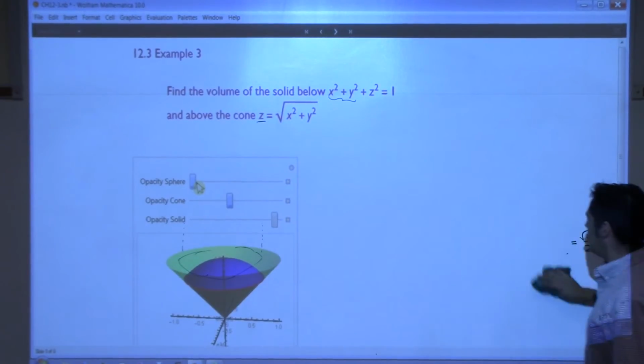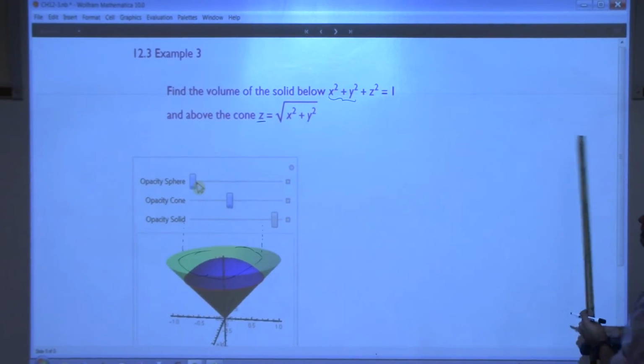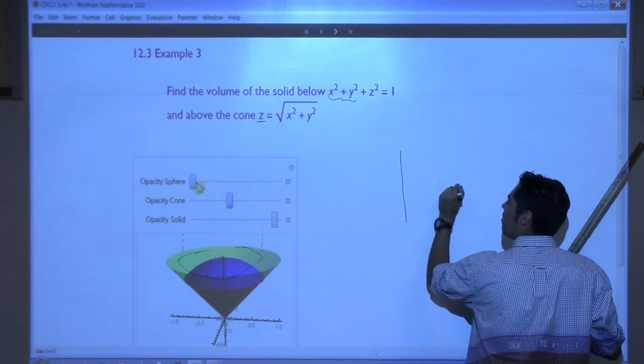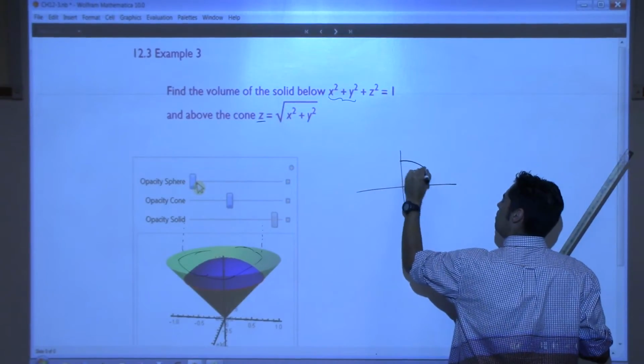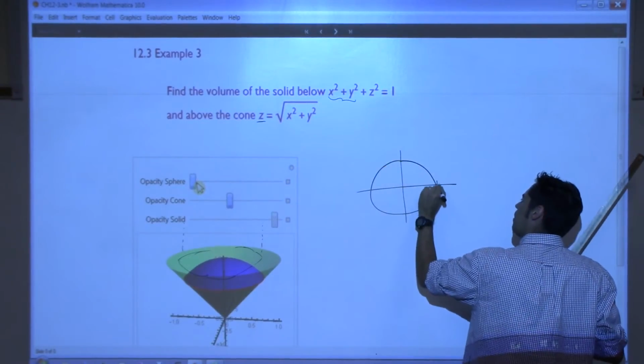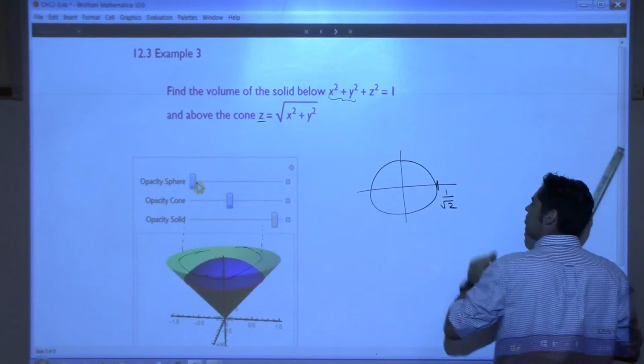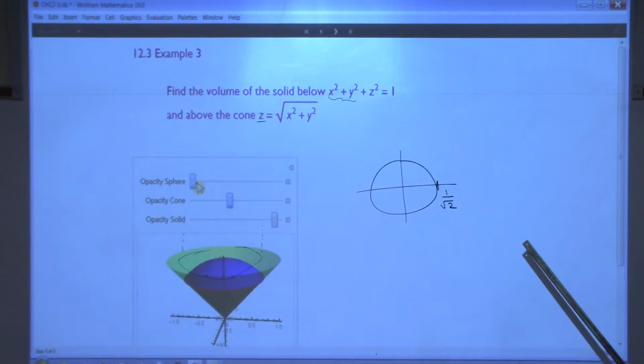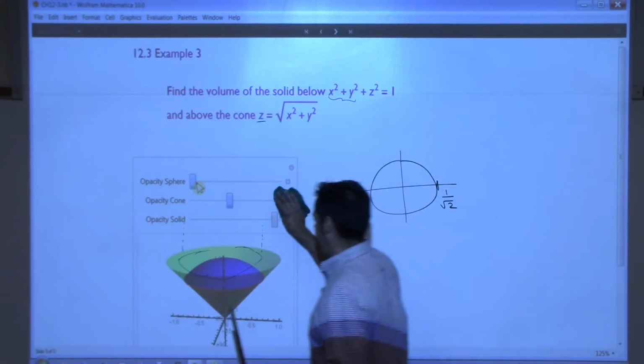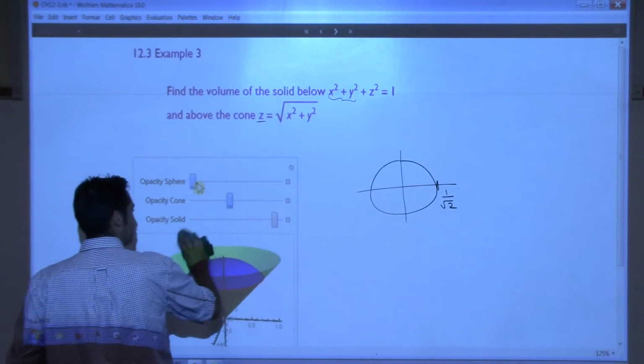Can we draw the region on the ground? Okay, so we know it's a circle on the ground. It has a radius of, do y'all like 1 over root 2 or root 2 over 2? Does it matter to you? Doesn't matter. Okay, I'm going to use 1 over root 2. I'm still boycotting rationalizing fractions. I've been boycotting them for a long time.